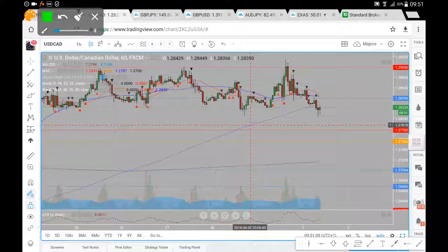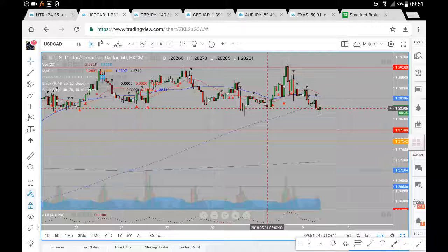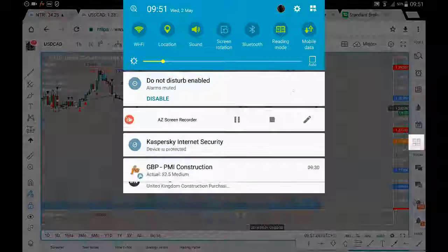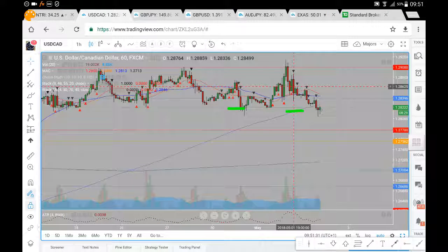Now, from this 129, we do appear to be breaking down from this 128.39, the very next level of potential support. So we appear to be breaking down from there and forming a new level of potential support in and around the 128.20 or so. So in around that 128.20, that's where the new level of support appears to be at the moment. Now we do have the added confluence of the 200 period moving average here.